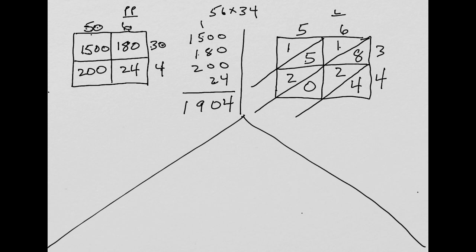And then what I'm going to do now is add down these diagonals. I'm going to start with the 4, and I'm going to just go straight down, and there's just a 4 right there. And then I'm going to add the 8 plus the 2 plus the 0, and that's 10. So I put the 0 down, carry the group of 10, just like I do when I add normally, up to that next diagonal. So that becomes 1 plus 1 is 2, plus 5 is 7, plus 2 is 9, and then that 1 is all by itself again. So if I look at my answer, 1, 9, 0, 4, it matches my other answer. So I'm going to assume that's probably the answer right there.